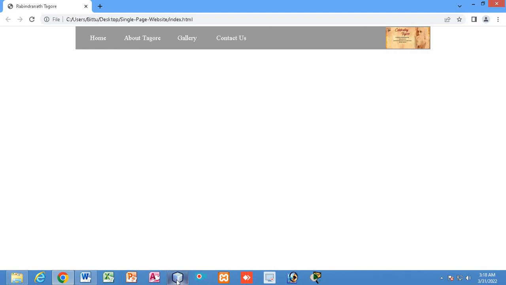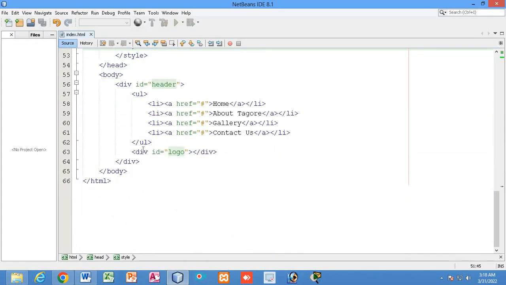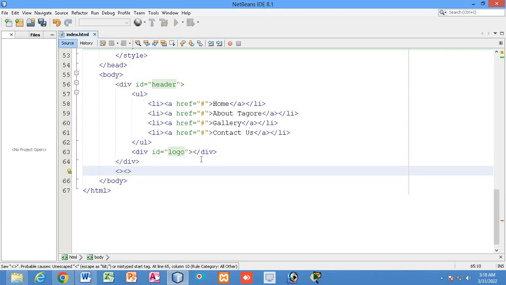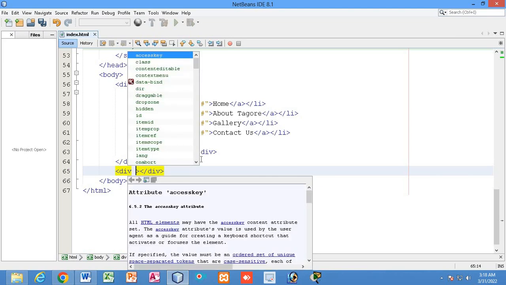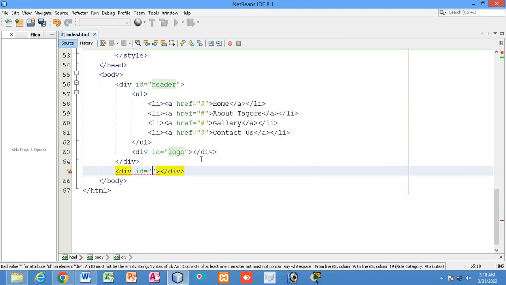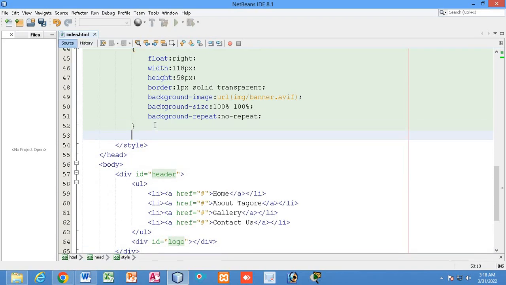Fine. Now see, just under this header, this is the header, under the header I will create another div. Now here I will write HOME, home div. So let me write the CSS for home div.